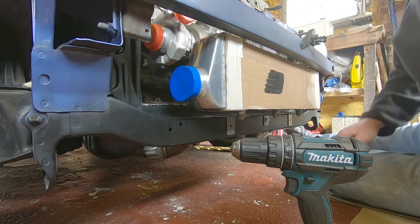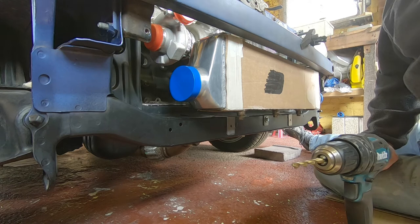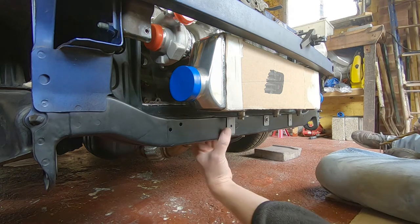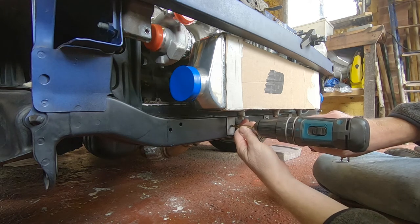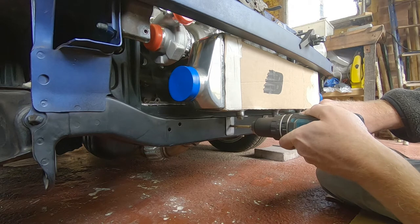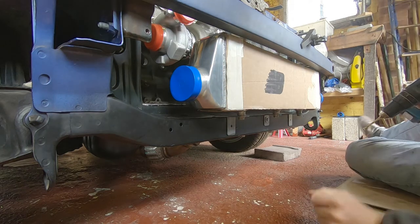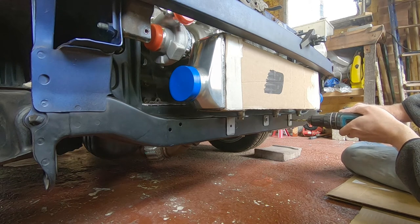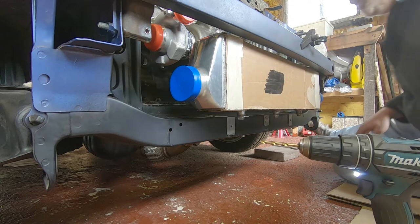We'll figure out how we're going to do the top because the drill obviously isn't going to fit in there easily — I might be marking this and taking the bar off. The screws that hold this bar on are like they've come off the Mary Rose, so we'll see what happens. Let's very carefully drill a hole in this section — obviously double check there's no wiring running through here, something you've got to look out for. Hopefully this will work as a guide and we'll pop a nice hole through here. Yeah, that's come out sweet — lovely. Pop this one on the far side. There we go — hope that didn't come straight through and poke a hole in the rad.